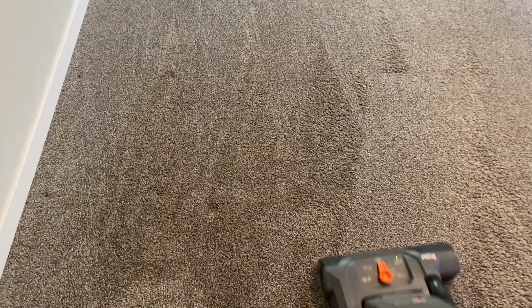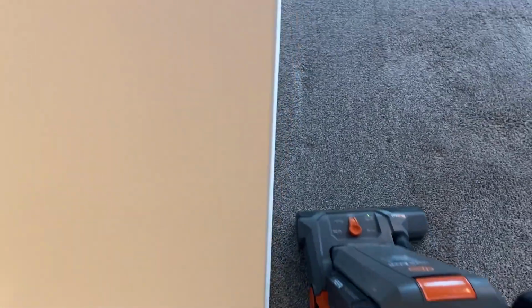I don't think it's necessary to do it on a commercial job, partly because there's no pile to lift or groom. Like this, it has kind of a push, and it benefits from getting perked up and stood up straight. But as far as giving the customer the maximum performance out of the cleaning possible, I think it's just a better way to go.